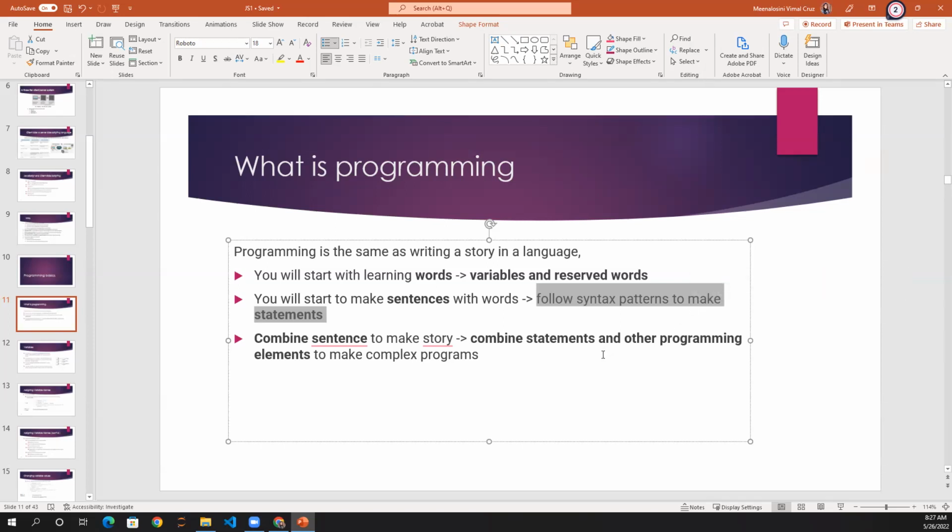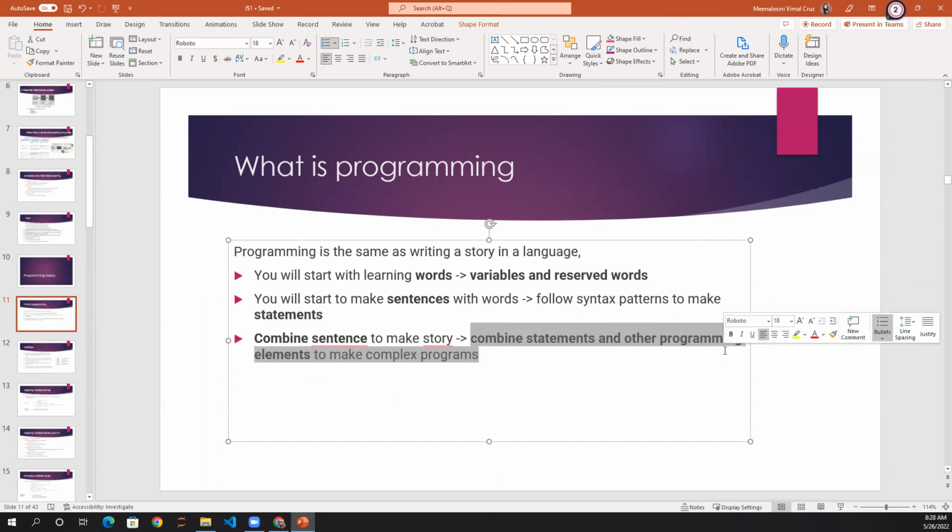And then you will combine the statements by using some programming concepts, like how you combine sentences to make a story, to create programming elements that will do some functionality. So this is the basics of programming language.